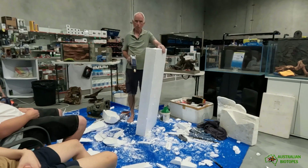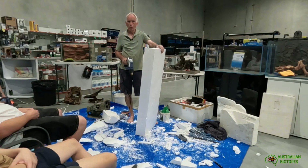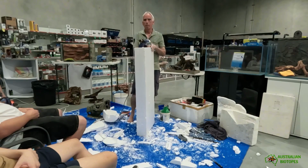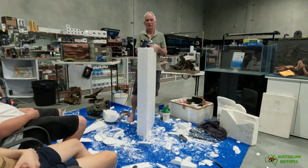When you do the cracks in the rocks, I actually made a few mistakes when I first started. You try rounding things off, and he said, well, in nature you don't actually see cracks end like that, you actually see them follow through. So you've got to envision a rock wall and then follow it through.